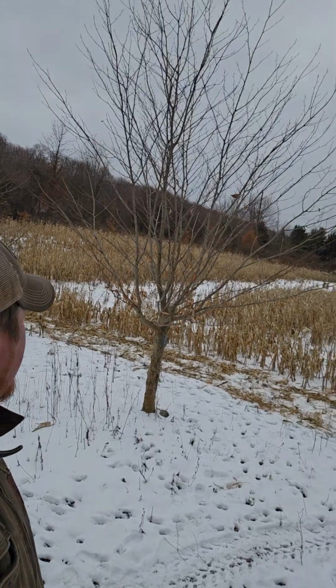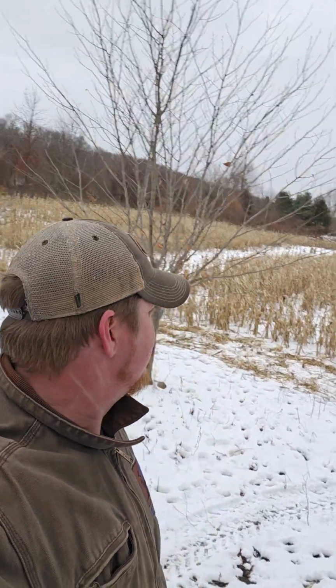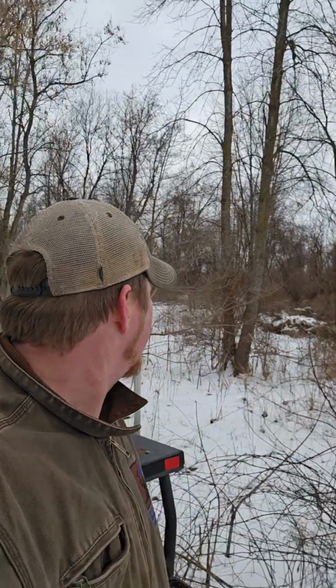So what we got here, plot we call Greg's. One of the first plots we took out in this location. As you can see, we got about 2 acres-ish of corn here. Dad's over there knocking her down right now, but this one, we didn't actually hunt this plot this year. We had better intel and location on shooter bucks, and that's the ones that we targeted on different plots.